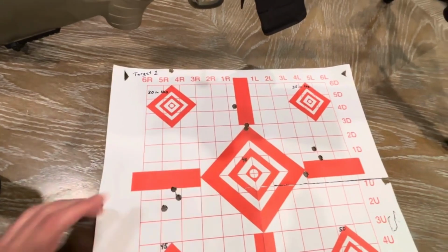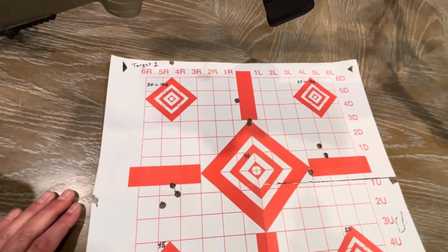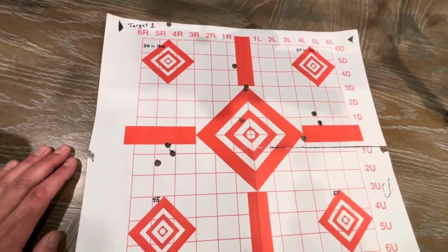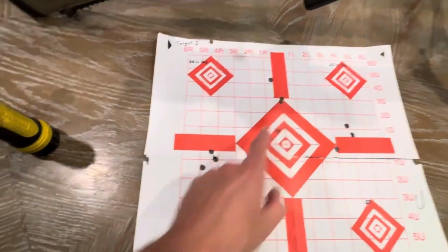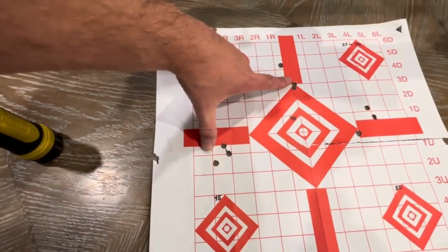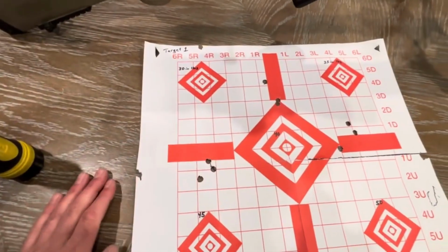I really should have done a throwaway shot in between settings just to make sure things had settled. And I didn't do that. That's just something I learned and thought about after the fact. But it really liked the 40 and the 45 printed inside of an inch as well. So these are probably going to be my two data points that now I work between.